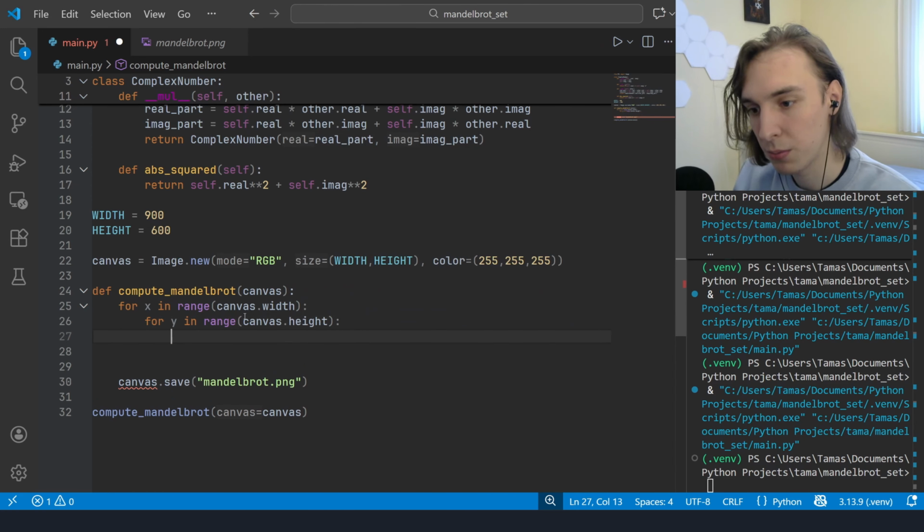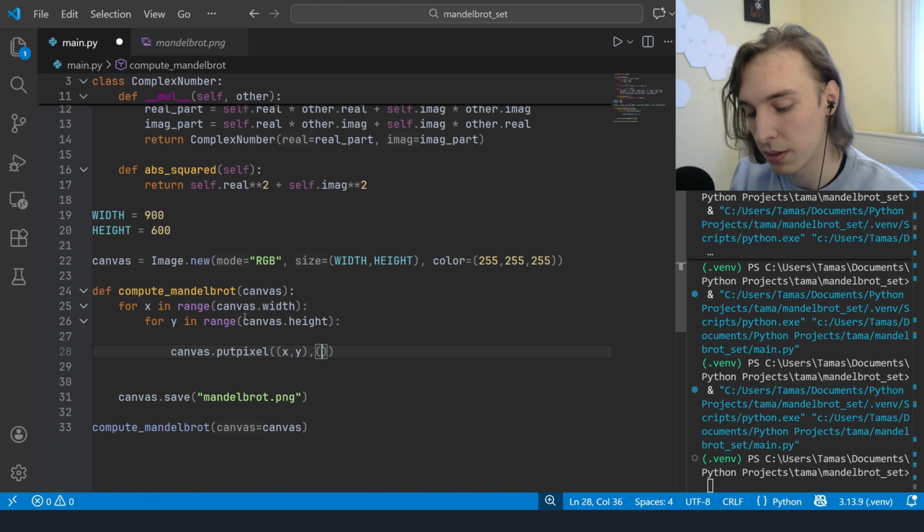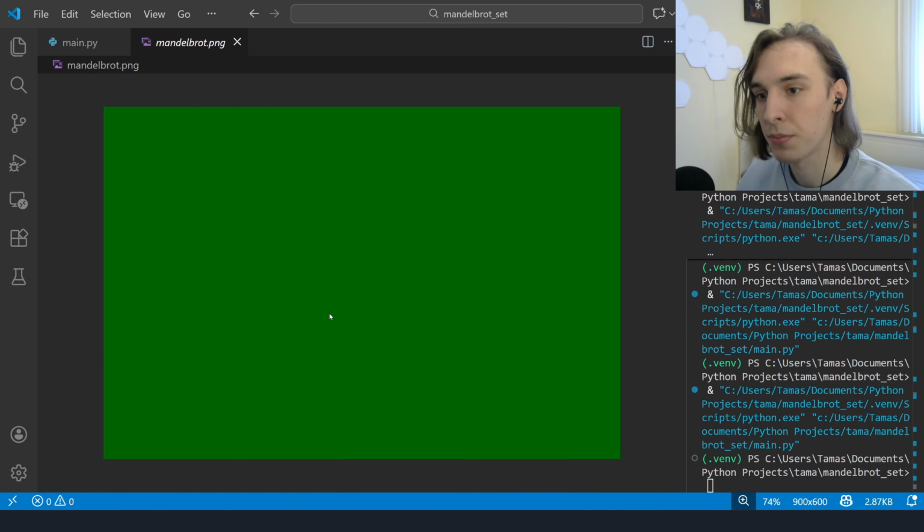And then let's try to just fill the entire screen. Canvas dot put pixel on x, y, and the color, or I guess the value it calls it, should be, I don't know, make it a dark green. So, okay. Yeah, and there we have the entire thing filled.